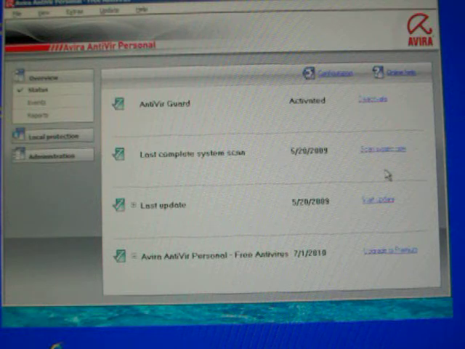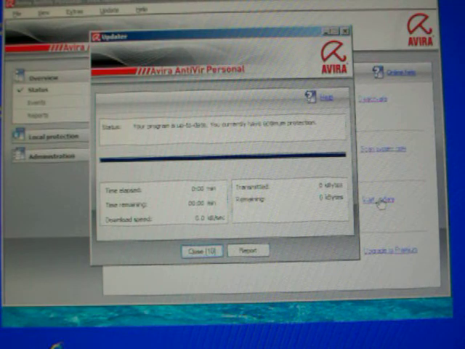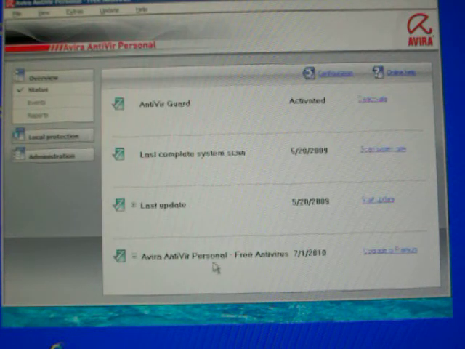The first thing you want to do, though, before you do any scans on this one or any of the other programs I stick in there, is you want to update. So you just come in, hit the update button, and it'll get your update. It'll tell if you currently have the current protection. It has a timer down here. You can hit close, or it'll just go away when the timer runs out there. So now, once you got the update, it'll show you the current date.